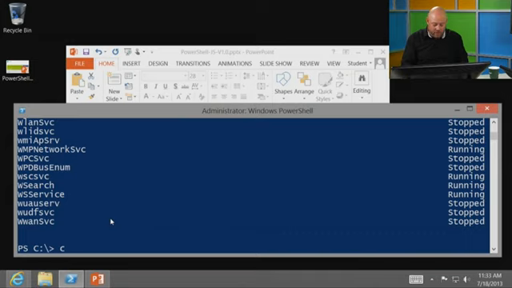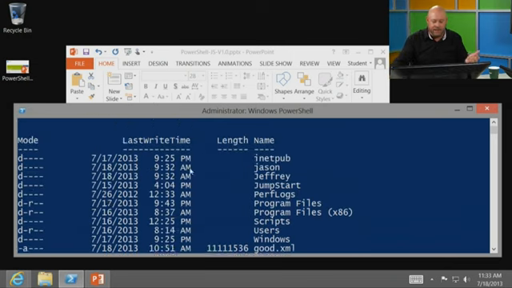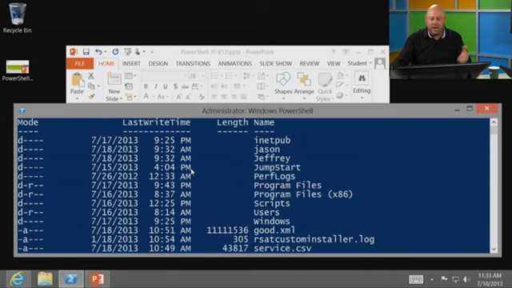Now, I also want you to notice, and Jeffrey just did an example of this, Get-ChildItem, or the alias dir, is a great example. Here's a list of files and folders out of my C drive. Right now, look at how it's sorting them. Sorting them by name, and it looks to be alphabetically to me. Well, I want to change the sort. I'd like to sort them by length. And the only thing I want displayed is name and length.